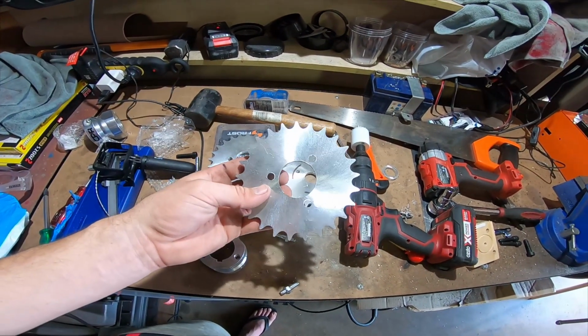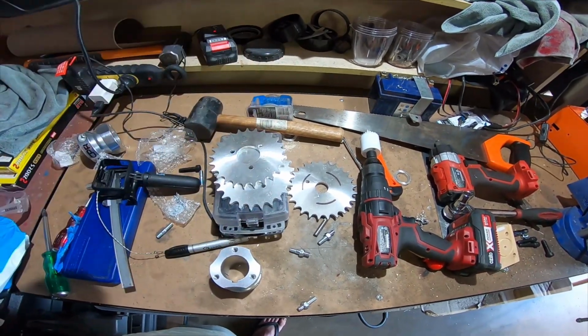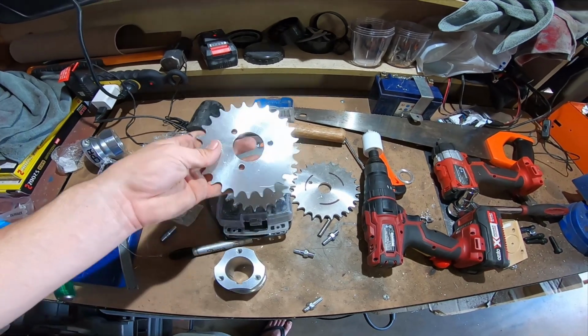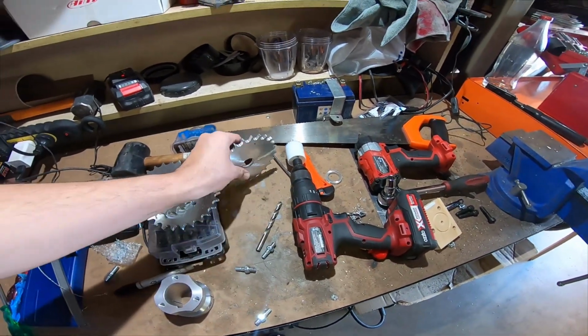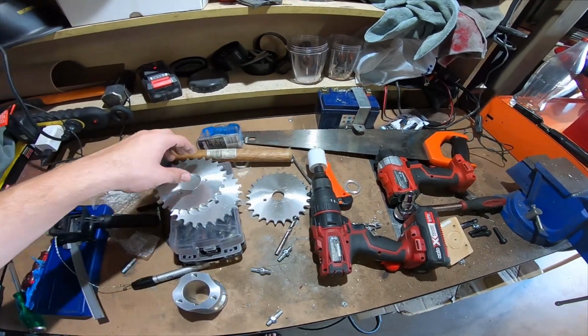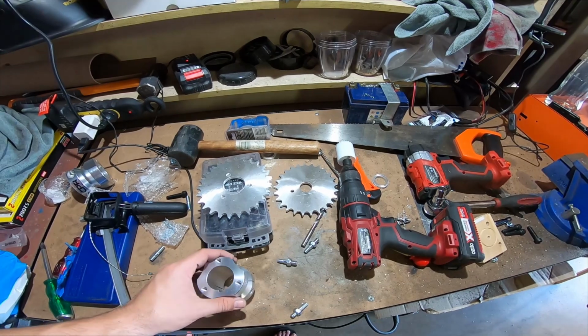So these are the sprockets I'll be using. I have a 17 tooth sprocket on the engine on the front, and I have a 25 for the rear. These were pretty hard to get. I could only get them in a blank sprocket, so I've had to drill out the middle, drill the bolt pattern, and it'll slide right on.